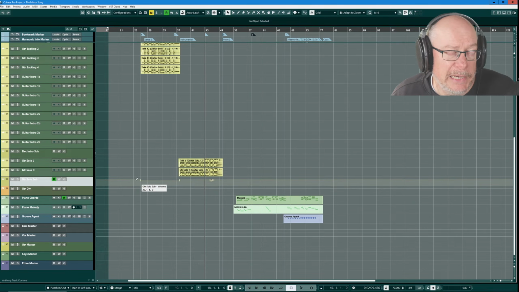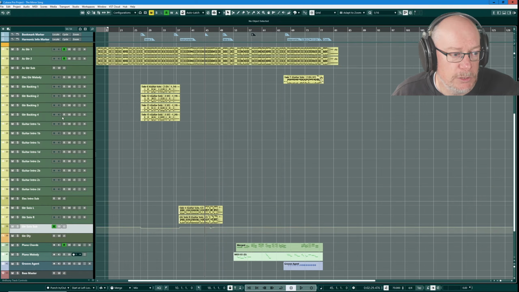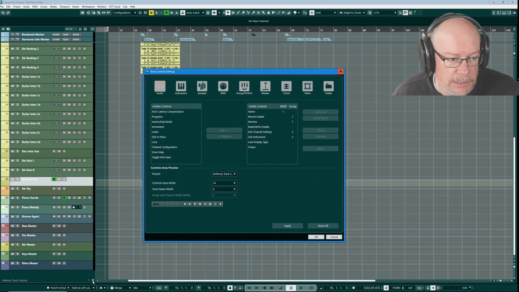Now we get on to configuring the tracks themselves. You see all of this information. You can see mutes and solos and all sorts of different buttons. You can configure all of those options on a track type basis. If you go down to the bottom right hand corner of this left hand area of the project zone, you've got this little settings cog, open track control settings dialog, and this is where we're going to configure these options. I'm actually going to use the example of instrument tracks today to walk you through all of these different options.